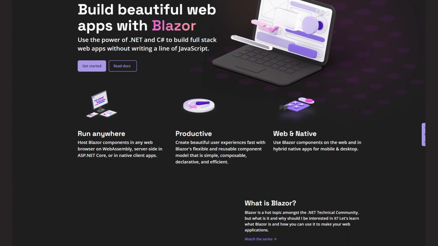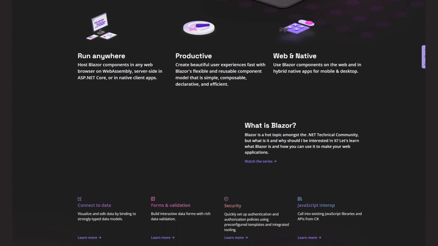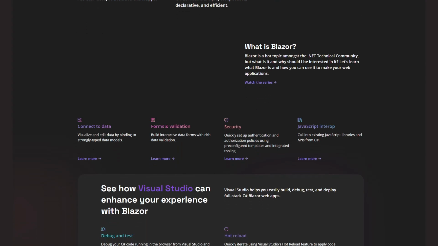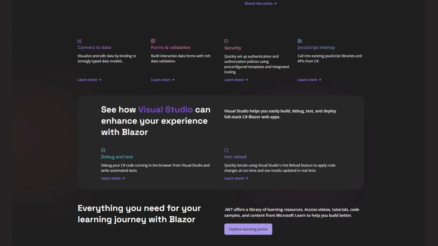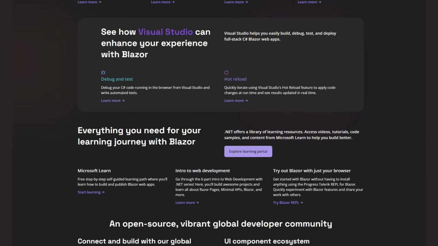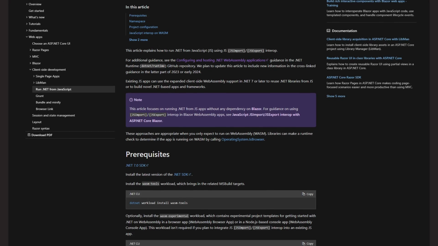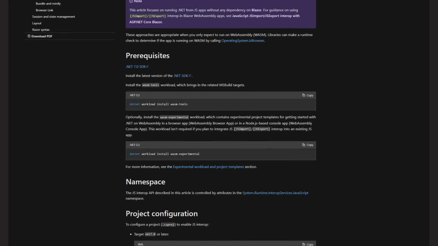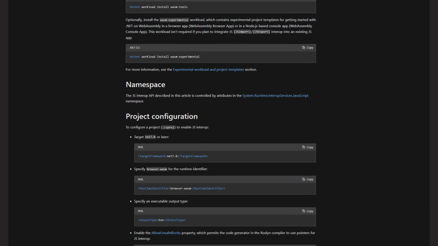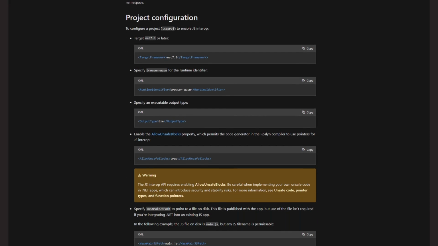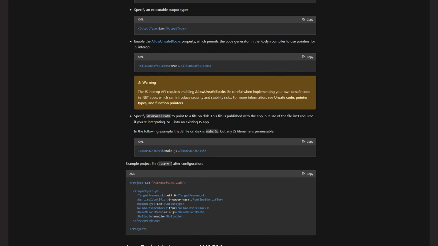When people talk about .NET and WebAssembly, they are probably talking about Blazor WebAssembly, a UI framework from Microsoft. And this is all fun and games, but I always think, what about existing web projects based on JavaScript? What if you want to use .NET in those projects too? Is that possible? And yes, it is possible. I already made a video about it where I showed how to create a PDF file in .NET in WebAssembly without using Blazor. Take a look at the top right corner if you're interested.